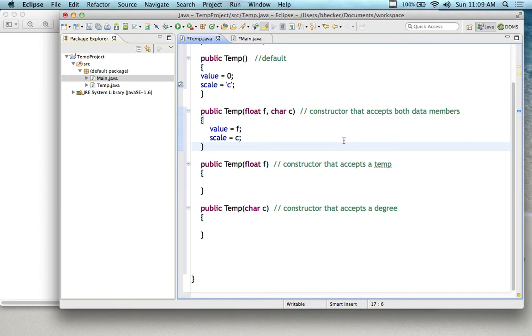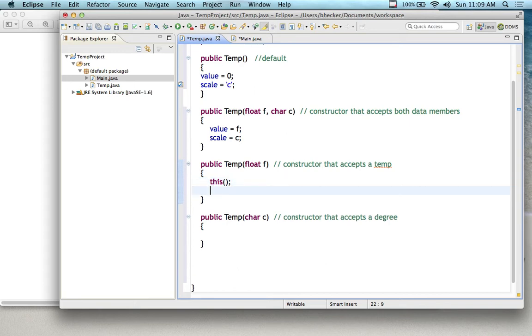And then I have one here, it's just going to take F. Well, I have choices with this one. I could be smart and say, I can call this one over here, but we don't actually have to. We could do this, but then that's going to set value to 0 and scale to C. And then we could say, well, value is really equal to F. Isn't it?